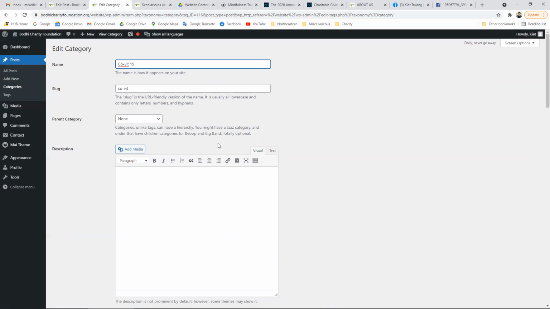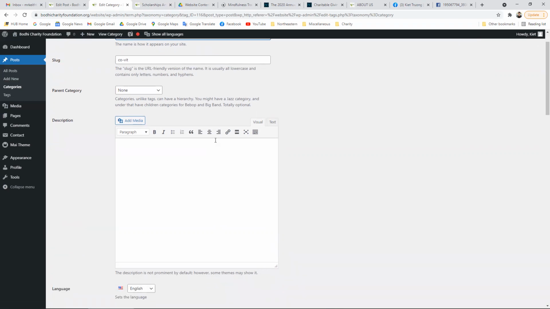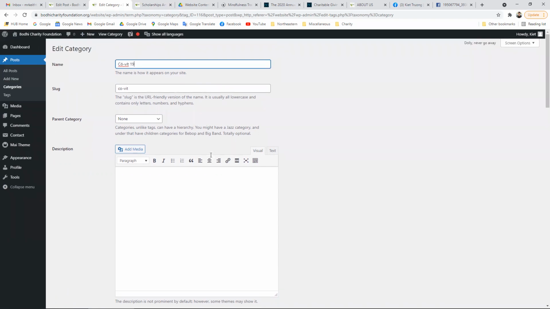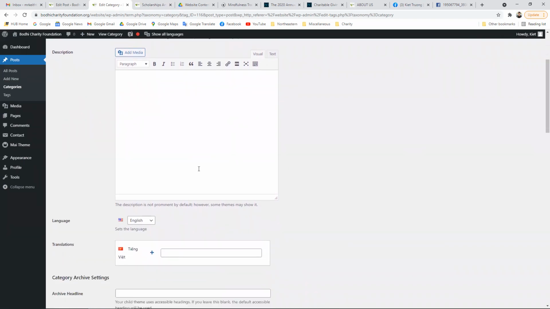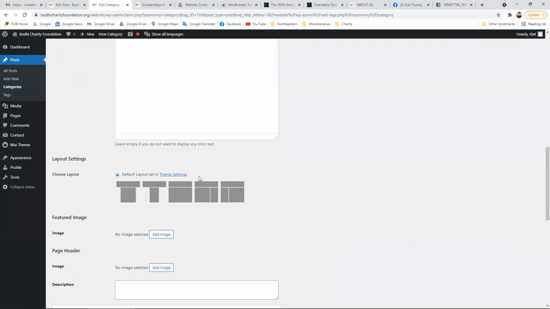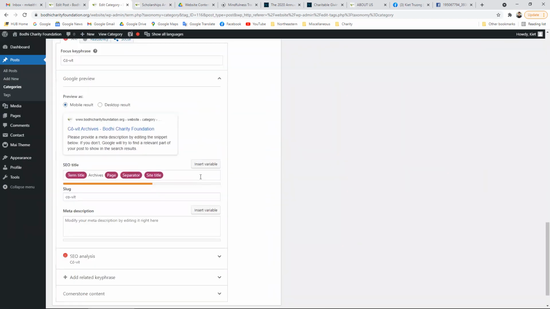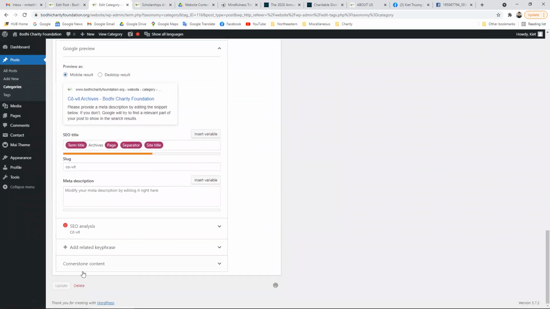And then down here, you'll notice there's a paragraph, and you can add a description if you want, and that's what I've done. So scroll to the bottom of the page and save it. It's all the way at the bottom. There you go, update. Now go back to the categories. I want to show you something. This will be helpful.